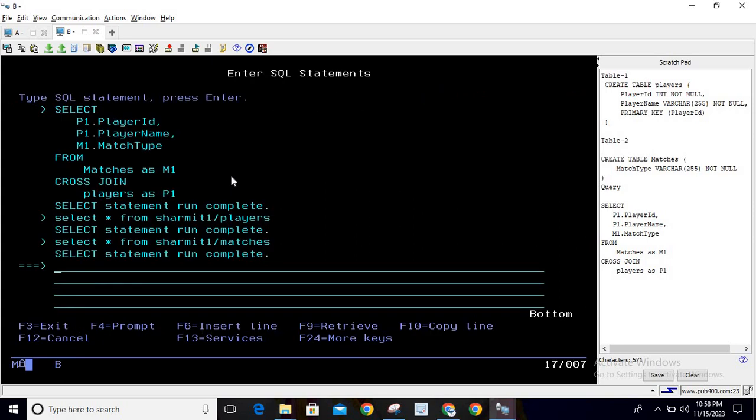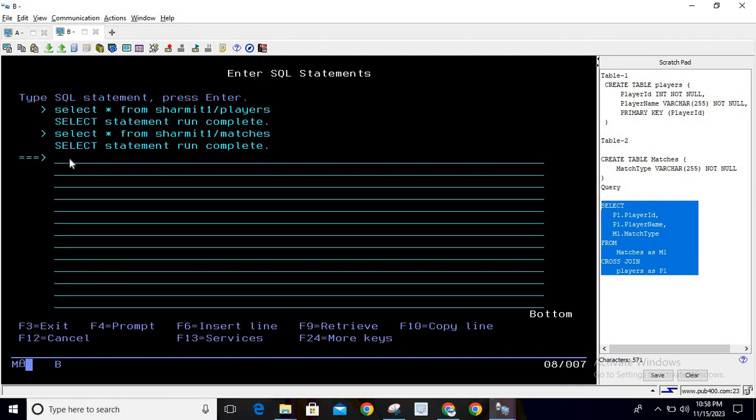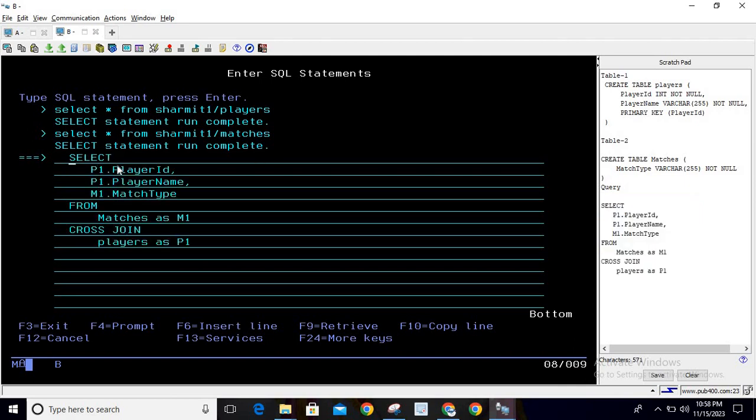Now let's see how we can perform the cross join. Here I'm copying this query and pasting it here. What we are doing is selecting p1.player ID, p1.player name, m1.match type from the matches table.